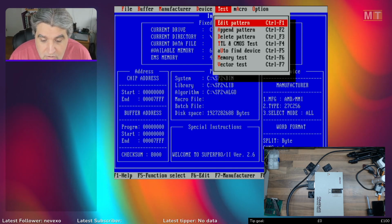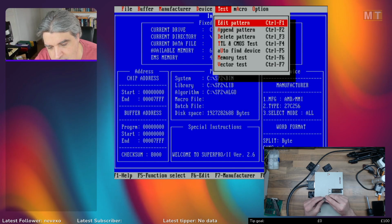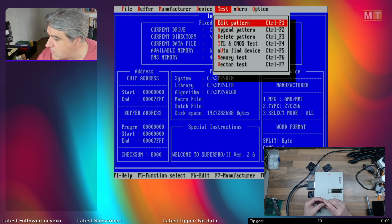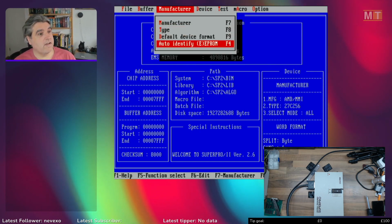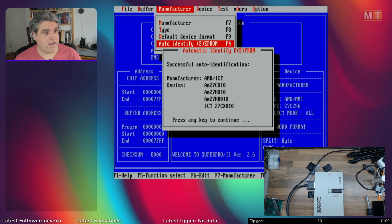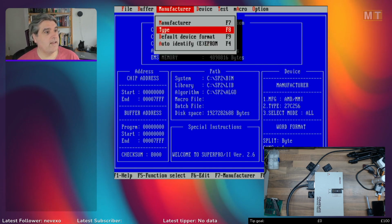Right, let's start off. I've got a random EPROM here. I've no idea what's on it. I've no idea if it works. I don't even know what type it is. So I'm just going to put it in. And I'm going to use a useful utility here, auto-identify EPROM. And it tells me it's by AMD and it's 27C010, or some variant of. Nice. That obviously works.